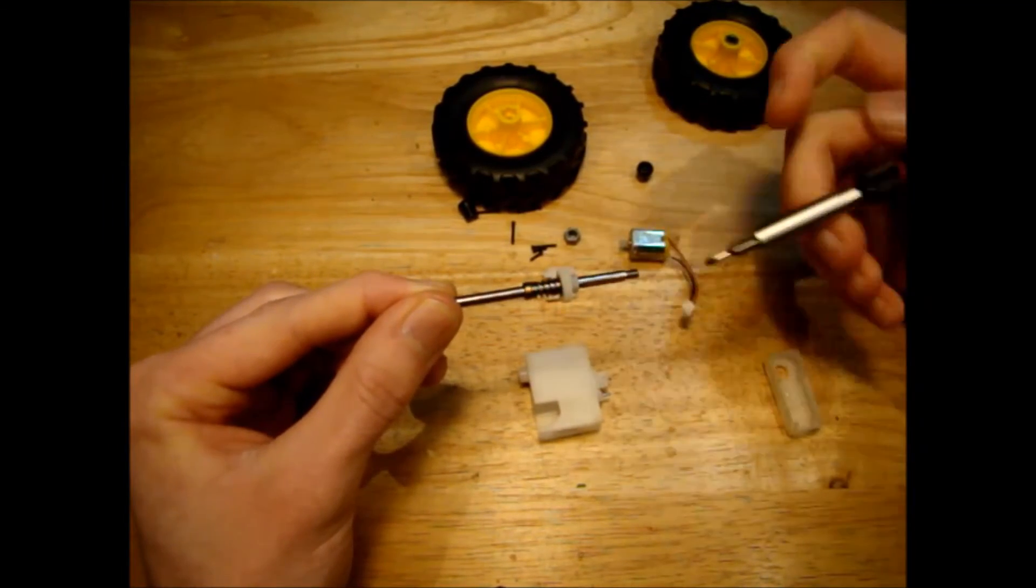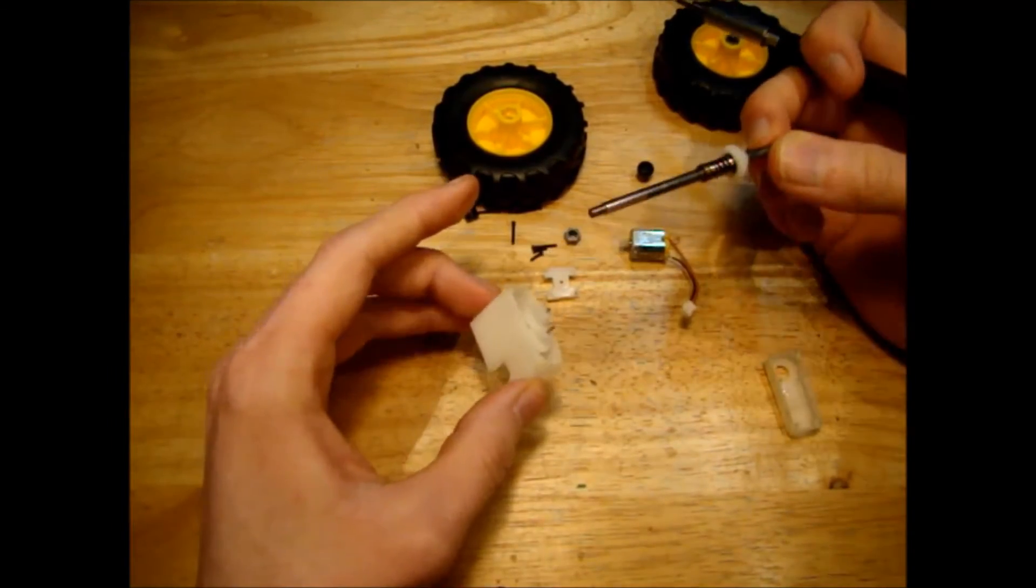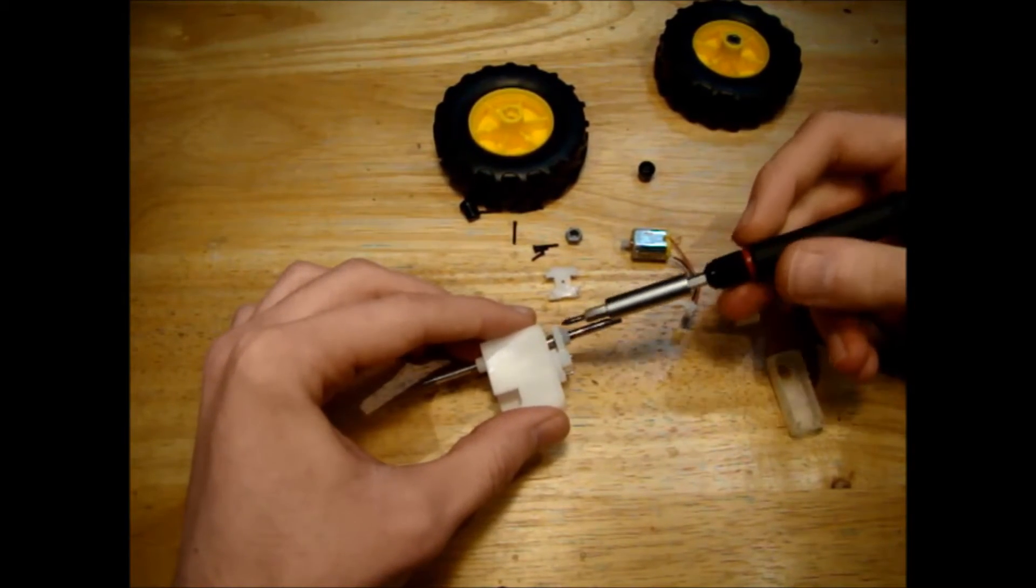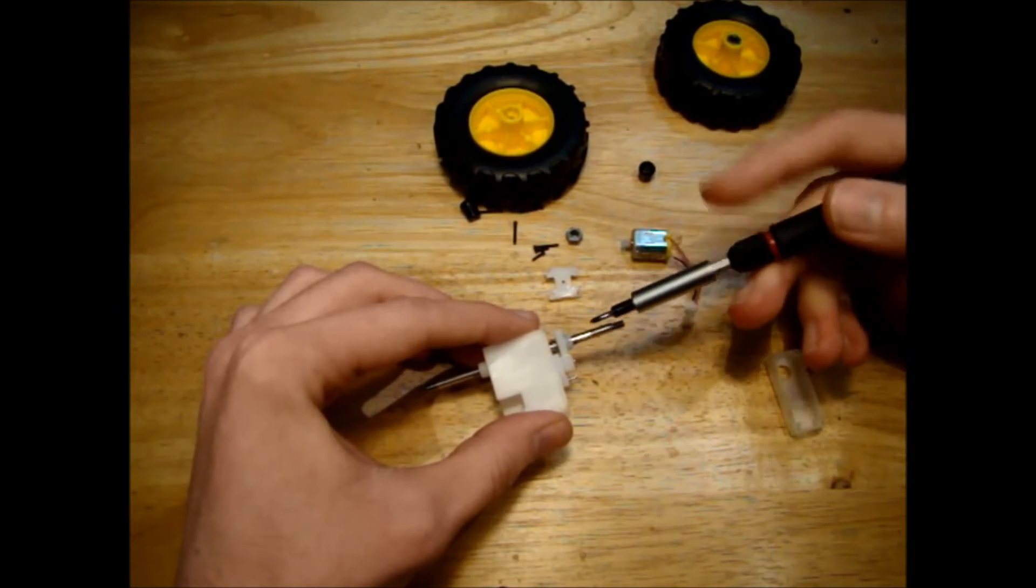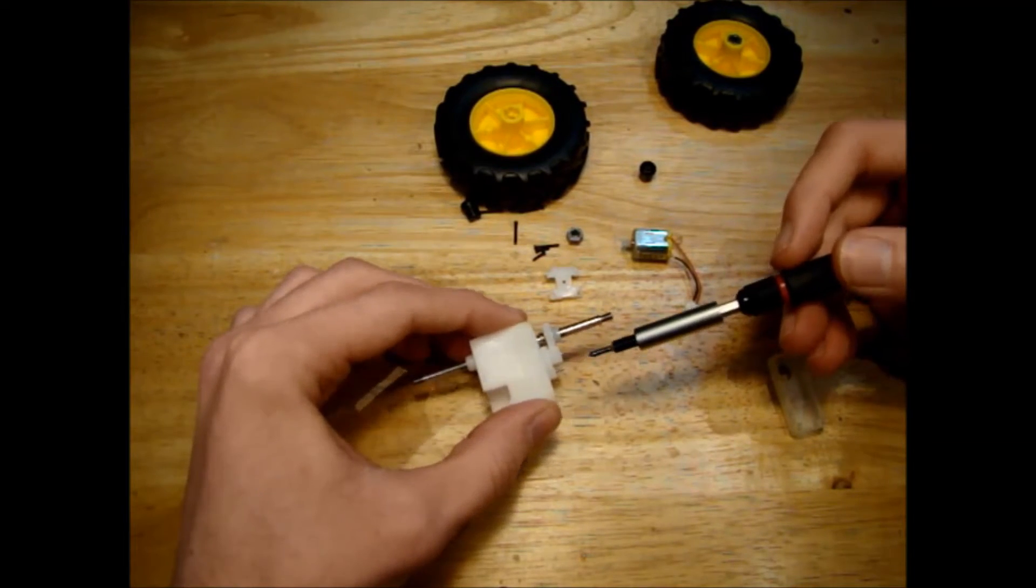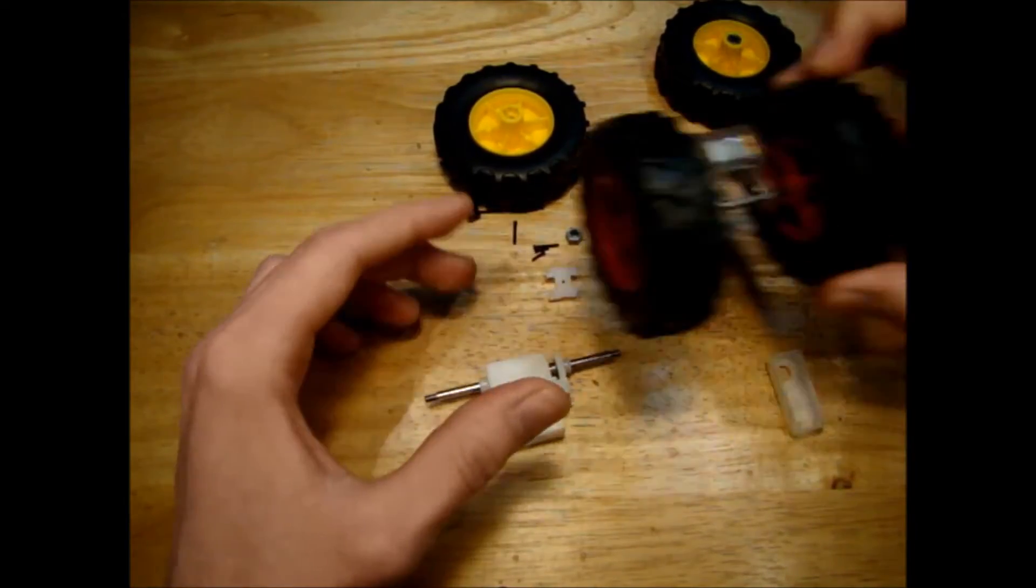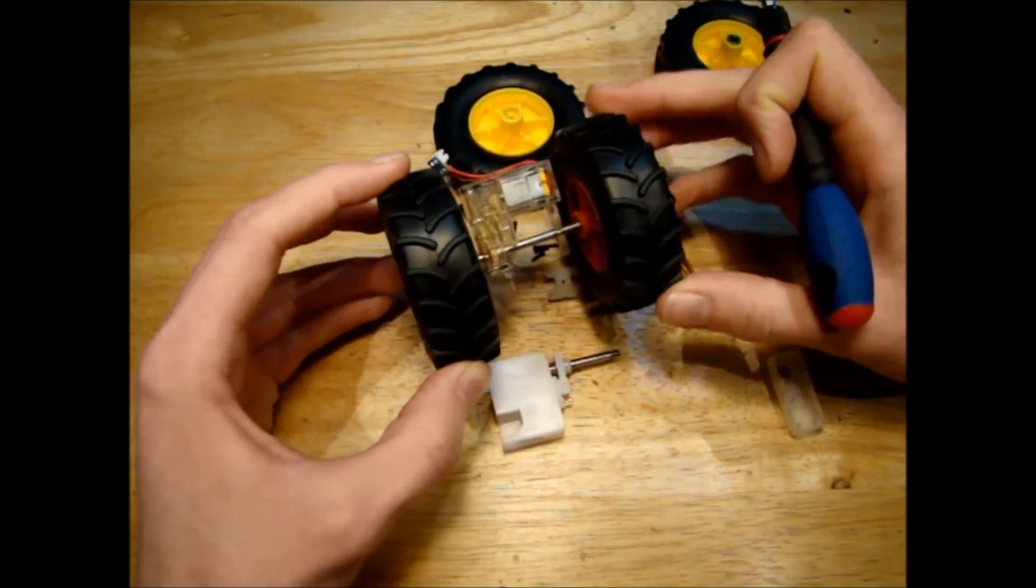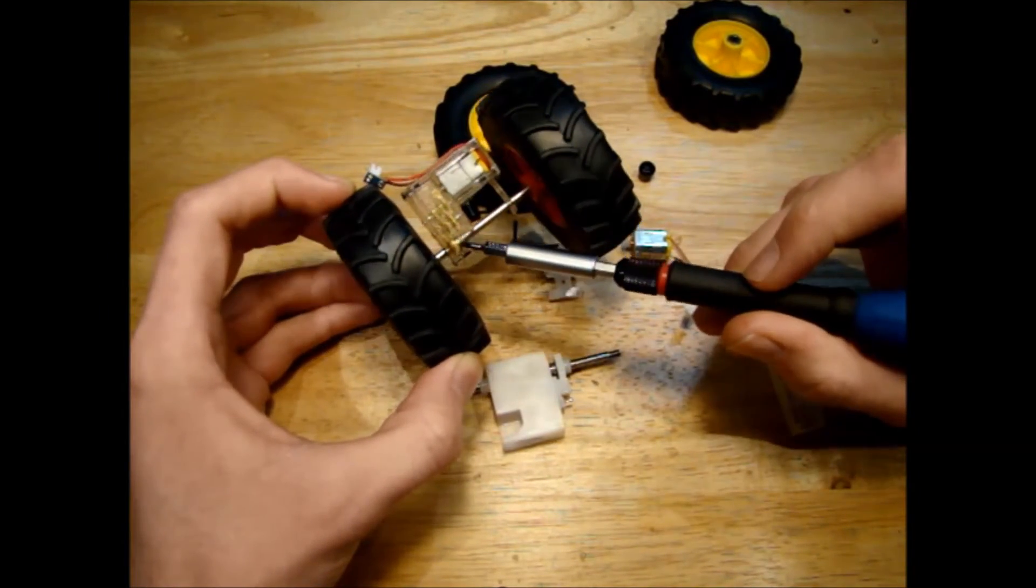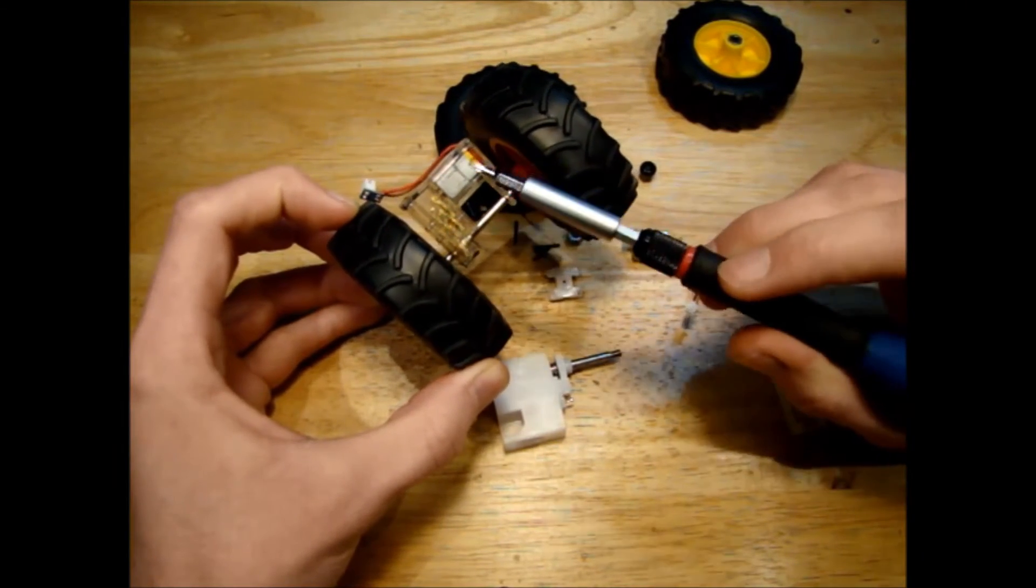That's a good bit of thought there from whoever designed this motor to try and save the gears. But I'm pretty sure the reason that they've done this, although it is quite a nice design to save the gearbox from being destroyed, is because they were trying to cut costs by using cheap nylon gears. I'm pretty sure this nice brass gearbox would have to put it under huge stress to break the brass gears. Because this little motor doesn't have a huge amount of power.